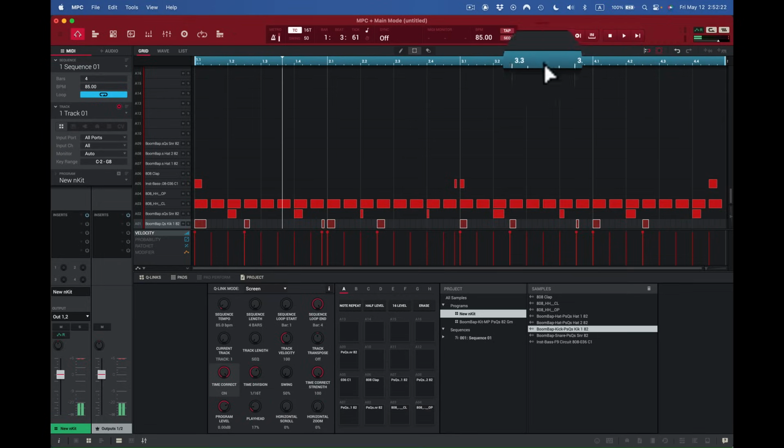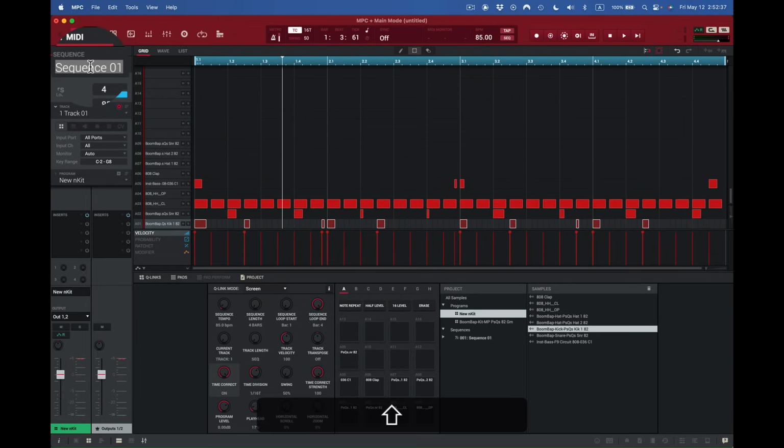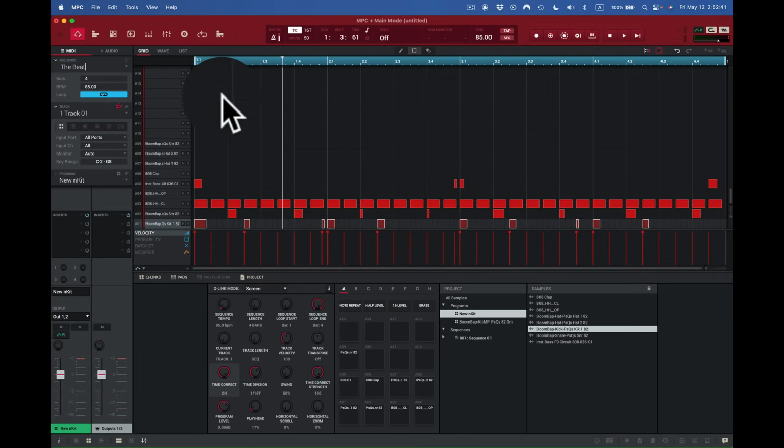So cool. I got the beat going on. I've added parts in. And what we're doing here, we're creating a sequence. And what we want to do next is probably name the sequence. So the sequence appears right here. I can name it. I double click there. I can name this sequence. And we'll just call this the beat. Right there. I'll name the sequence. I'm going to press return right here. And now sequence 1 is called the beat right there. And of course, my program is new kit. That's how we can get our beat going on.